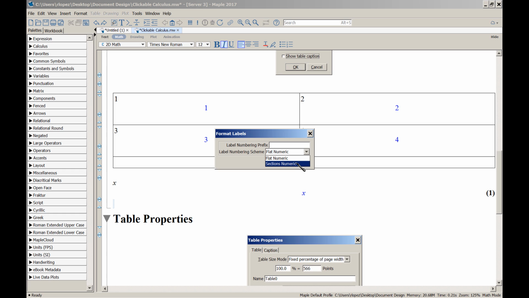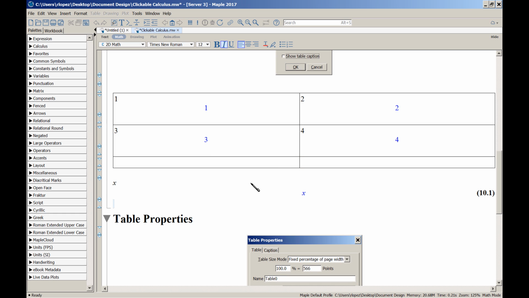If you have this option selected, then it's relative to the section, and you will get an equation label that looks like that, 10.1. I typically run with section labels flat.